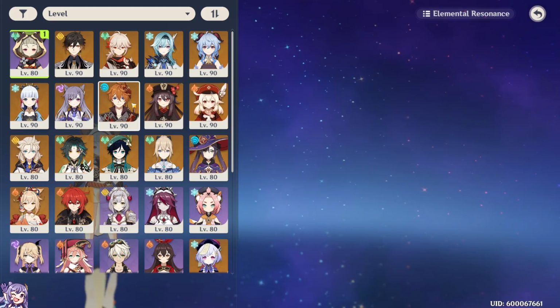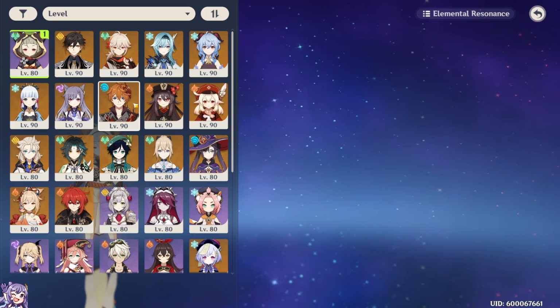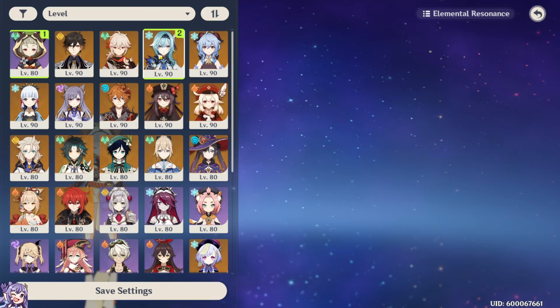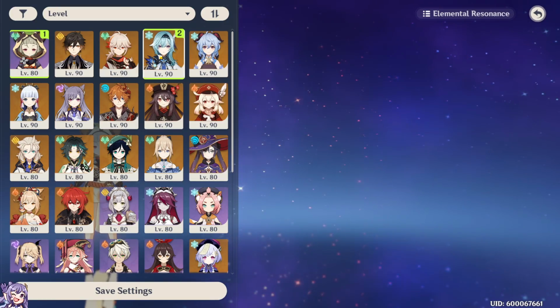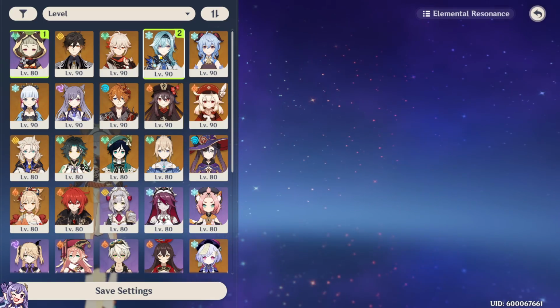So instead of mentioning teams that she works on, I like to point out synergies that may not work as well. Eula main DPS. Sayu's only synergy here is healing with a minor swirl, and Viridescent Venerer does not reduce the resistance for physical damage because you cannot swirl physical, which is her main source of damage.